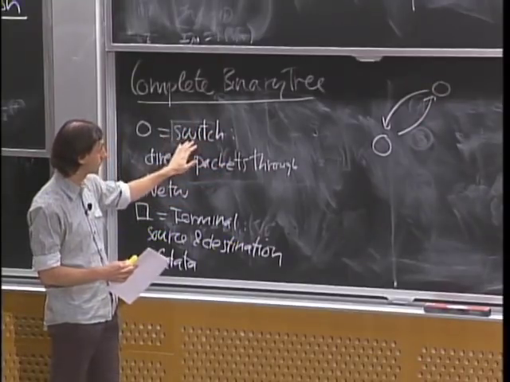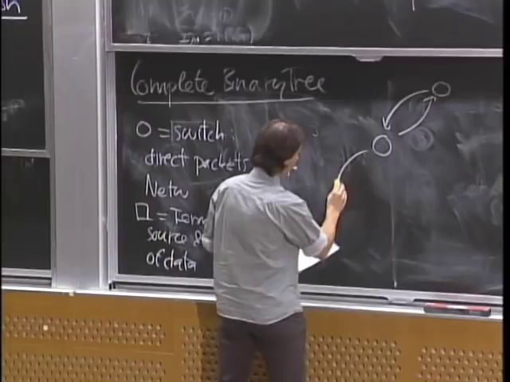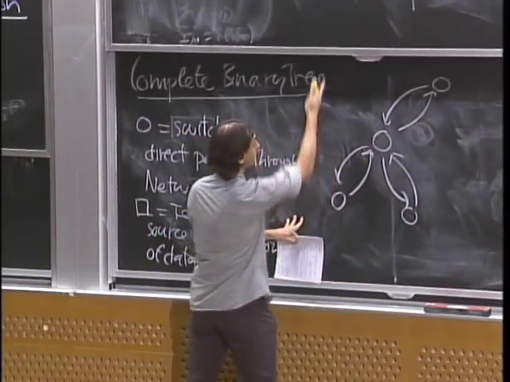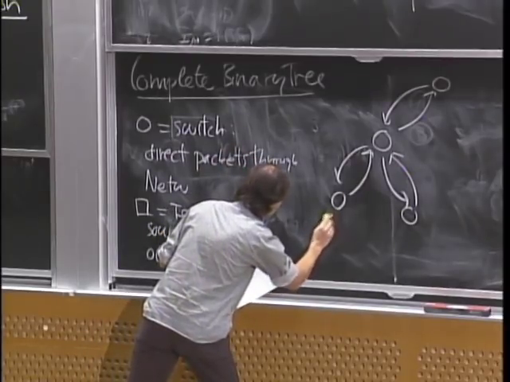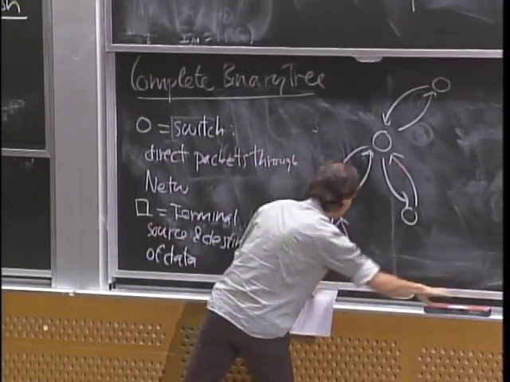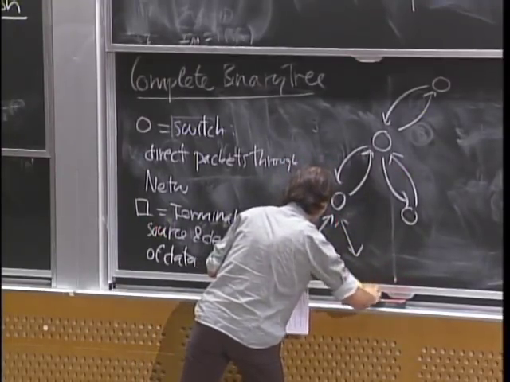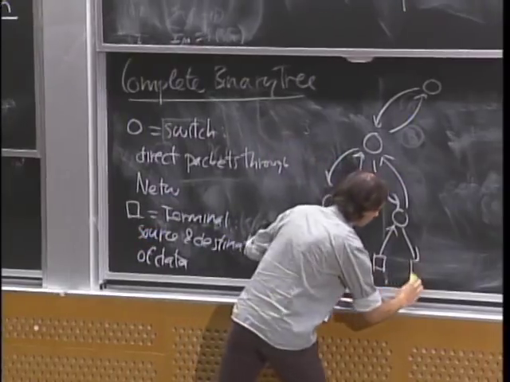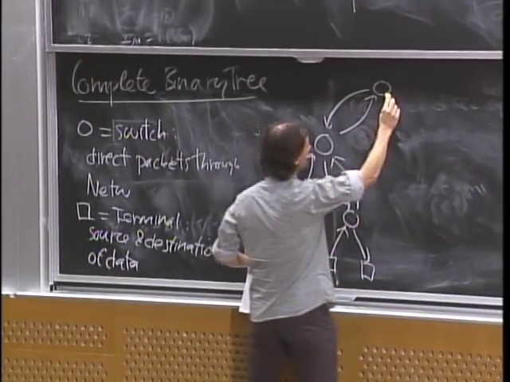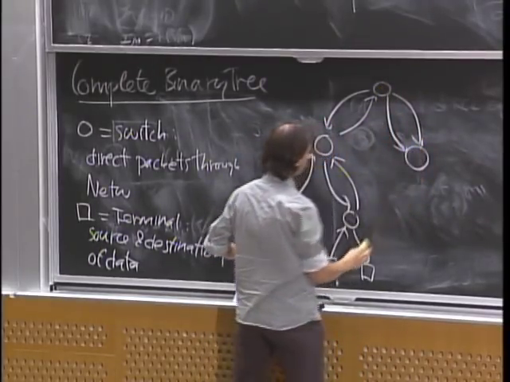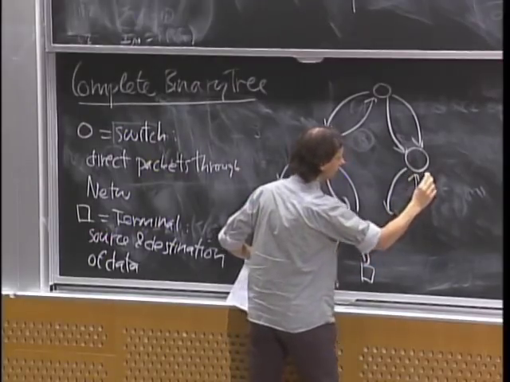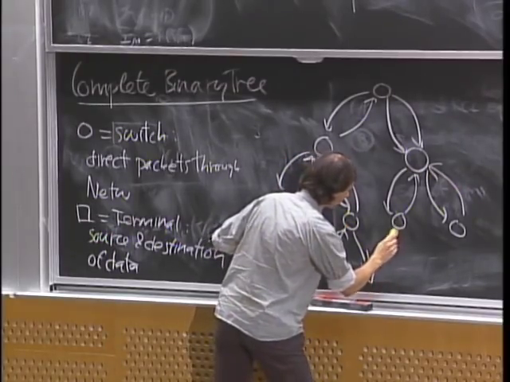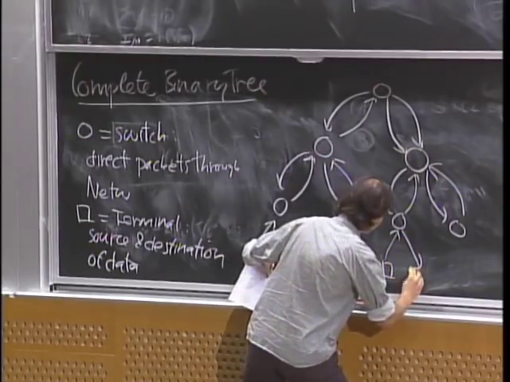So the first one is this binary tree. And let's see how this may work. We may have switches that actually have inputs coming from terminals. And the switches may also output to terminals. These are here at the bottom. At this side, we have a similar structure. This is the root of the tree. We have another switch over here. We go down, we go up here, and once more, like this. And again, we have input coming in or an output coming out to their respective terminals.